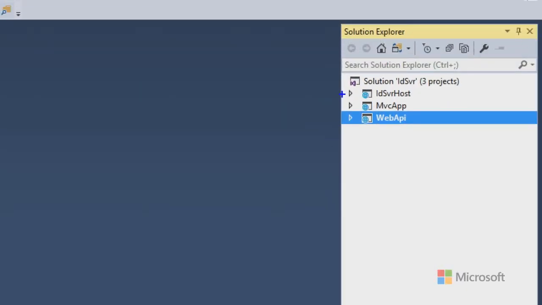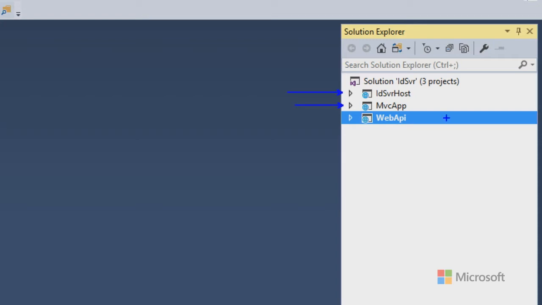As we mentioned, Identity Server is going to be hosted in its own separate application. So this is an ASP.NET Core application hosting Identity Server, and it already has the NuGet referenced, but it's basically an empty ASP.NET Core application. What we're going to then do is have this other app, this MVC app, connect up to Identity Server to authenticate the user. That's going to be the first step that we're really going to do.